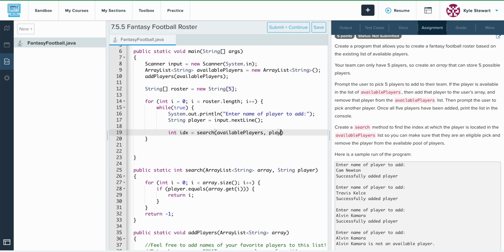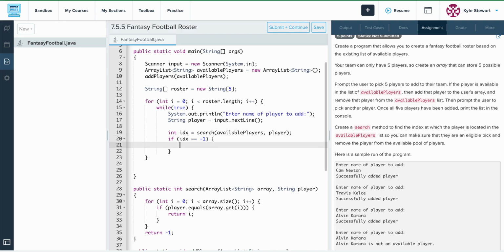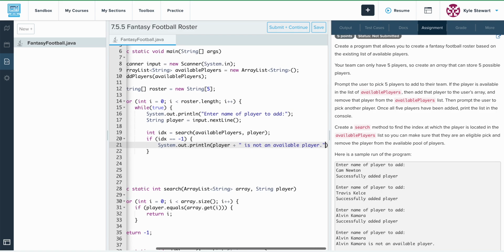And we're looking for the player here. And we're going to get an index back. If the index is equal to -1, then we would have to print out system.out.println the player name, player, and then is not an available player.